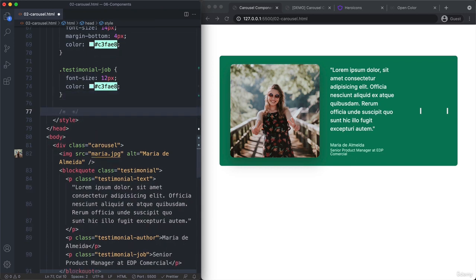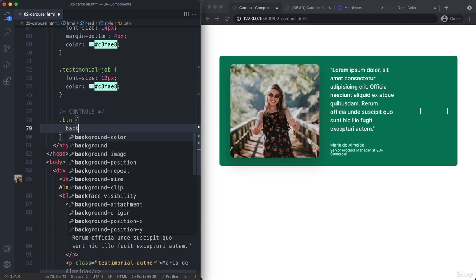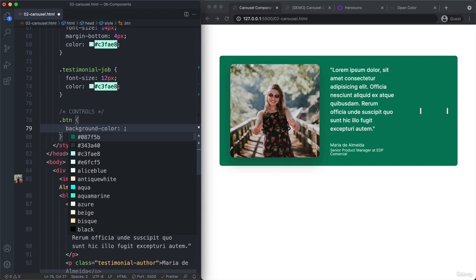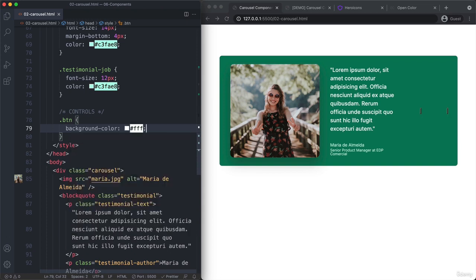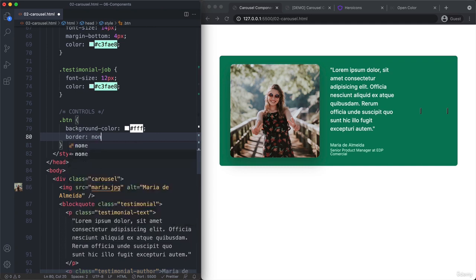Let's add some comment here like the controls. And so we want our button here. So first of all, the background color was, remember, white. And then since this is actually a button, it has by default a border that we need to remove. So that's a problem we ran into before. And so the trick is always to set border to none. And so then it actually disappears completely. But let's set that back.